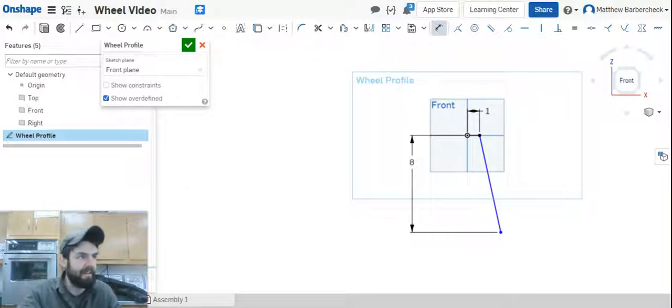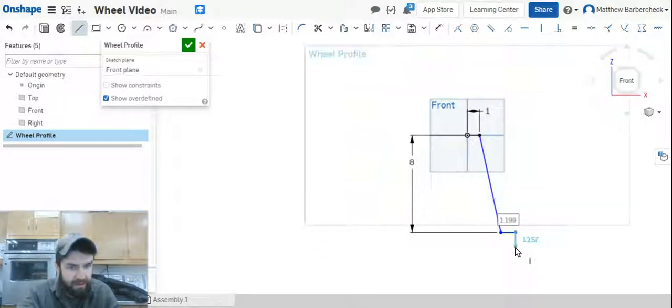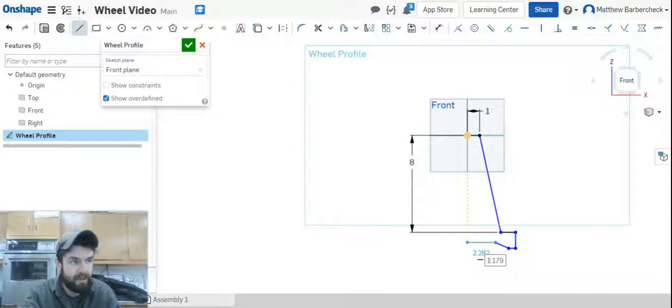All right. Now, the next thing we want to do is sketch a line here that is horizontal. Make sure that line's horizontal, that this line's vertical, that this line is horizontal, and not tied to that one. The only constraint you want is horizontal, because you're gonna come up at an angle here, and don't give it any constraints. And then you're gonna come here and just stop once you get to the center line here, right below the origin when that gold line turns on.